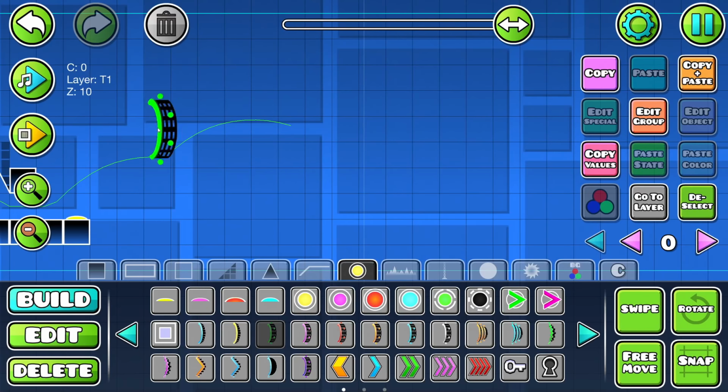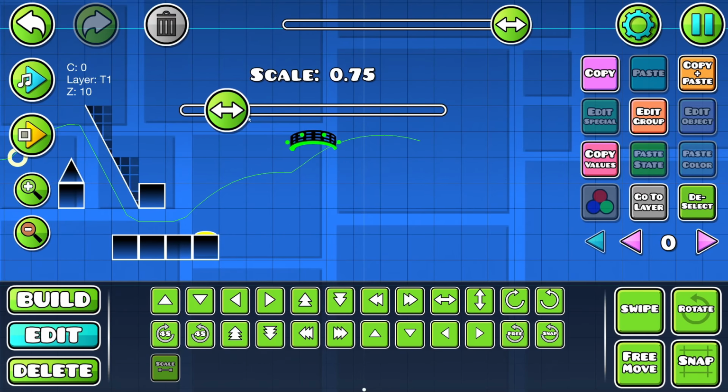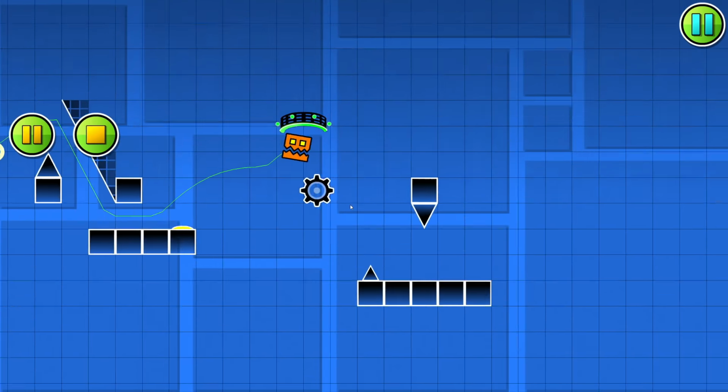And then you jump into the... Oh, that's genius. Right there, you jump into the cube portal. It works, but it's stupid.